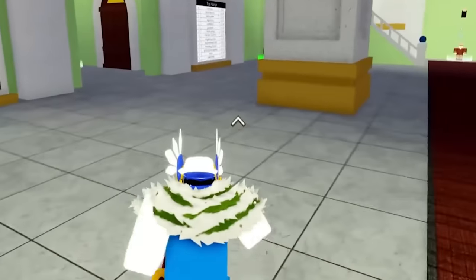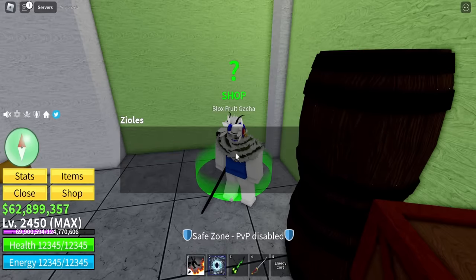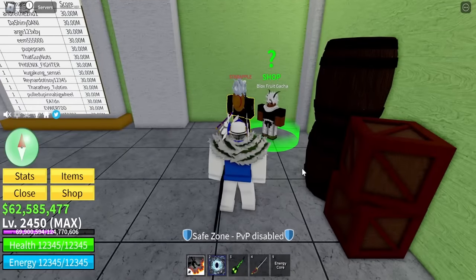Because we need to roll a fruit first, okay? I hope my timer's up. I'm not really sure, though. Let's see. Because I'm not sure if I rolled a fruit. Okay, come on, come on, come on, please. Come on. Oh, I got it. Okay. Smoke fruit, though. Aw. What is that? Bro, I always get such a bad fruit.